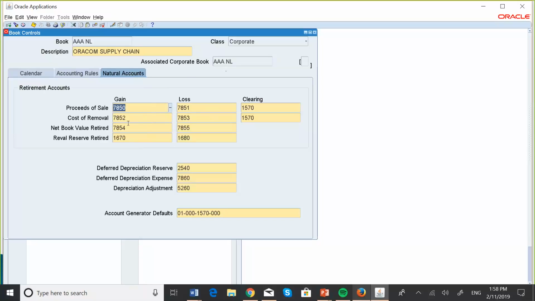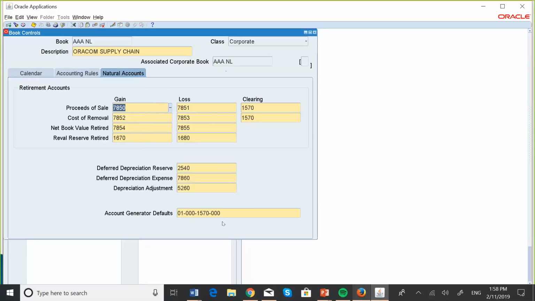So the next question you might ask is, how will the system know, for example, which company it's generating these entries for? And that is what this account generator defaults field is for. Okay, so whatever you enter here, all the other fields will be replaced with the values you enter here apart from the natural account.